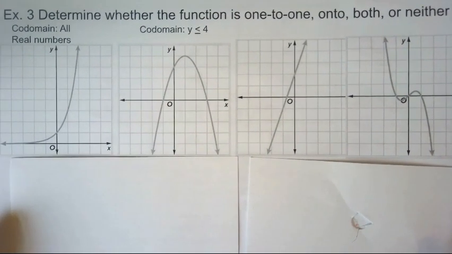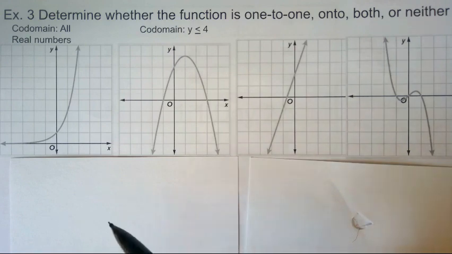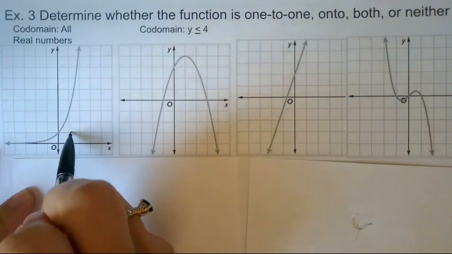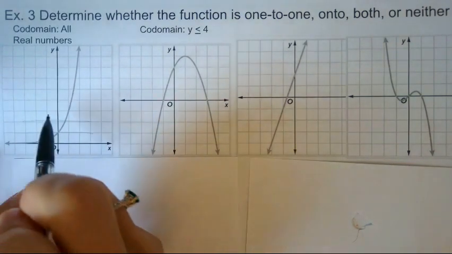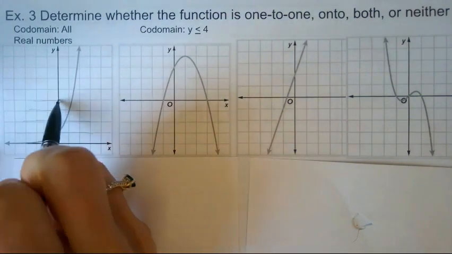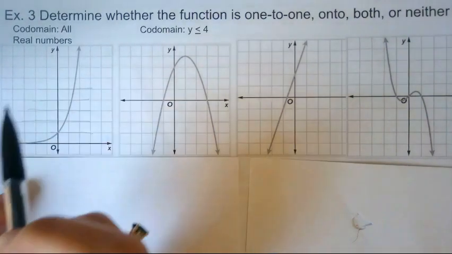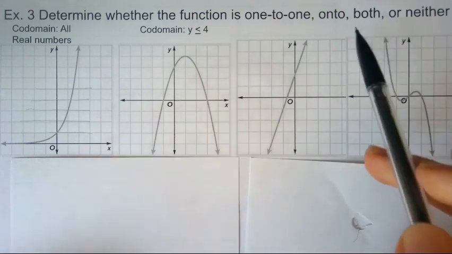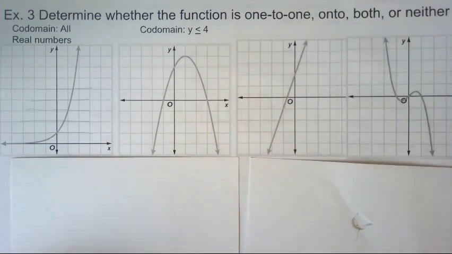So the next part of this is to determine whether it's 1 to 1, onto, both, or neither from the graph. When you are looking at the graphs, you're going to want to do a horizontal test. If the line that you are looking across horizontally crosses more than once, it would not be 1 to 1. And then we already know the definition for onto as well.